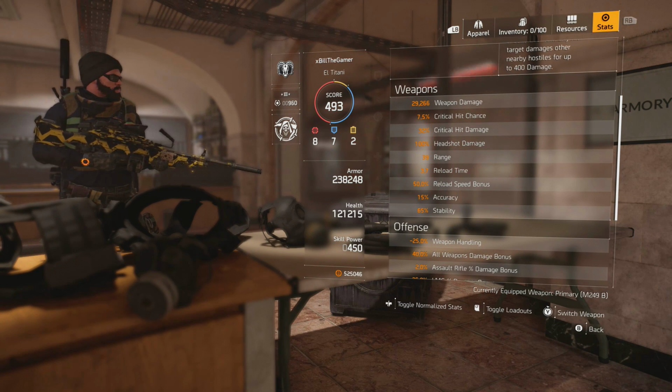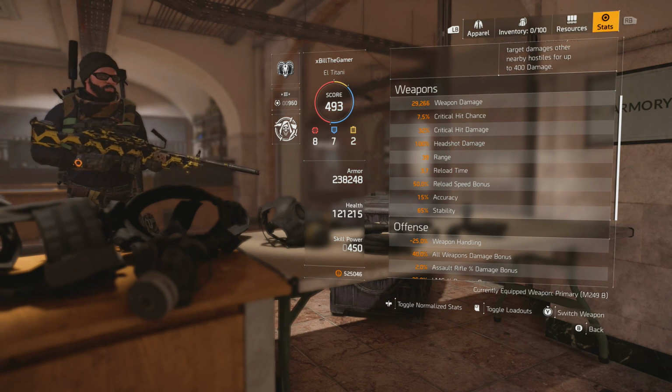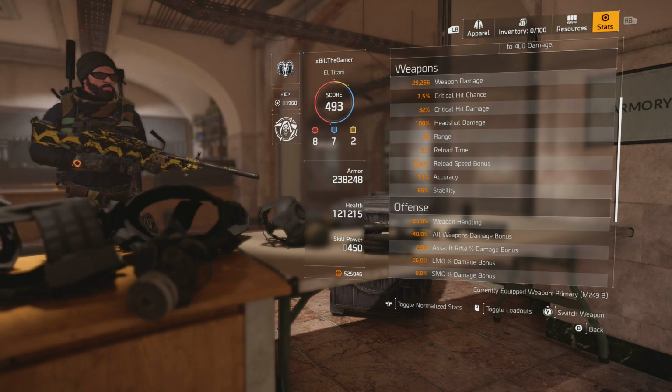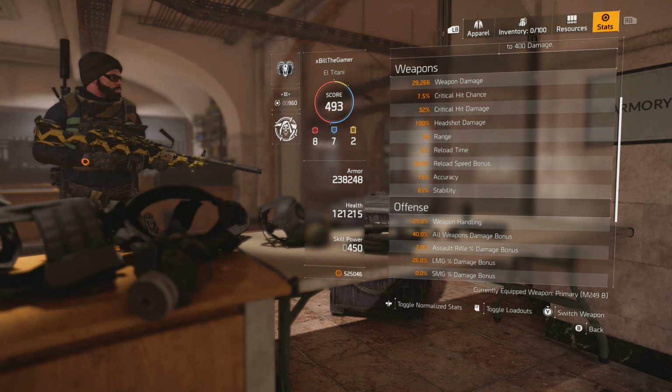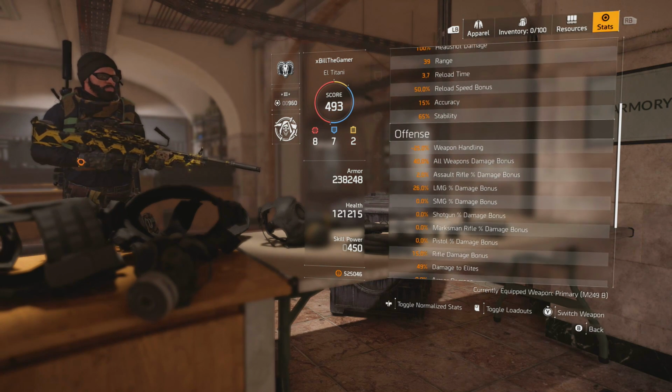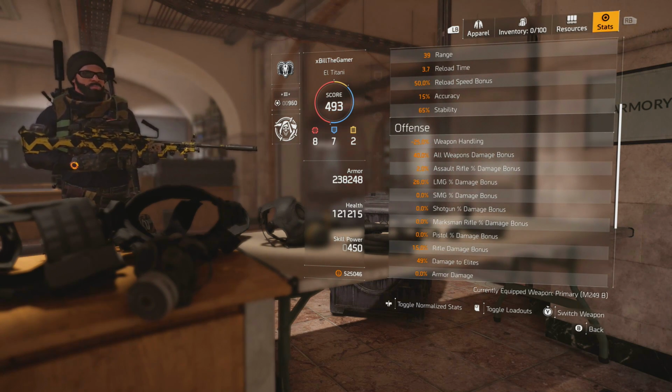So, into the weapon damage, 29,266. We have a 7.5% crit hit chance, 32% crit hit damage, bang on 100% headshot damage, 50% reload speed bonus, and we have a little bit of accuracy, but we have 65% stability.